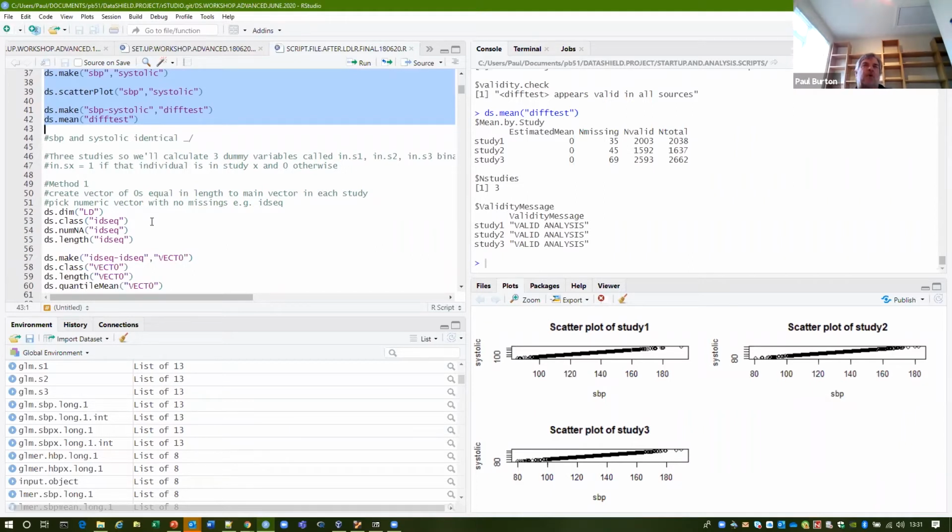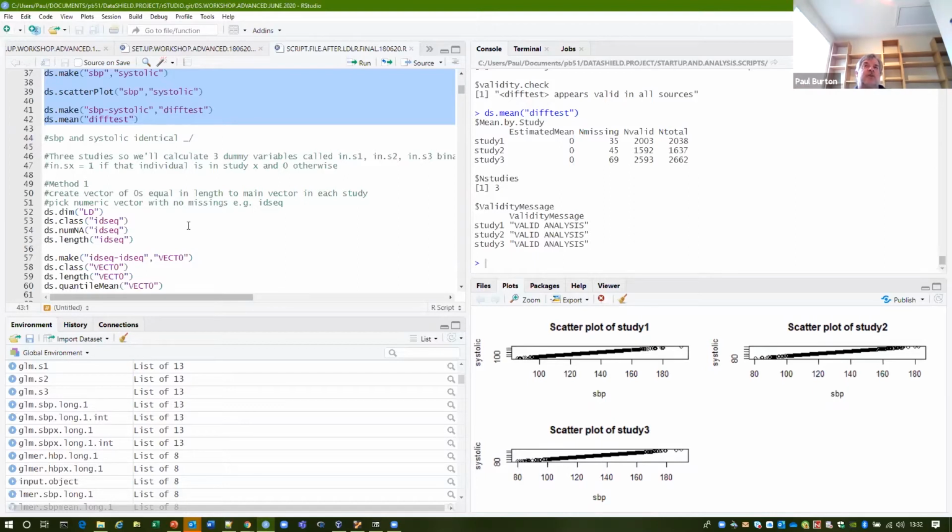Everybody in study 1 has 1 for study 1 and 0 for study 2 and study 3. Study 2 has 0 for study 1 and 3 and 1 for study 2. So that's a set of 3 dummy variables, and in any model you would generally use 2 of those in order to allow for the effect of there being differences between the centres.